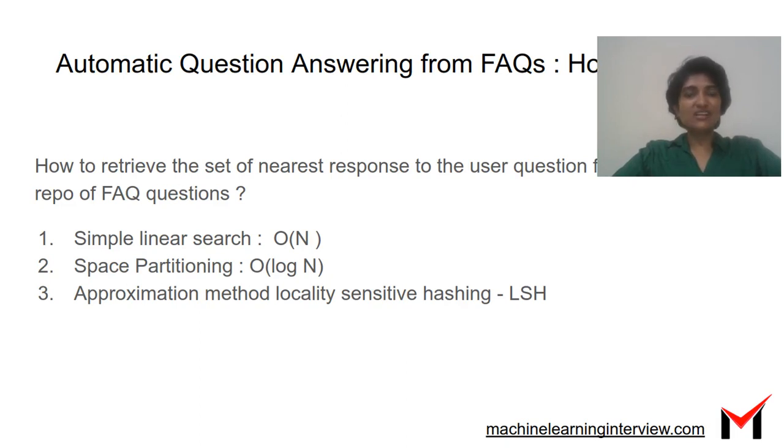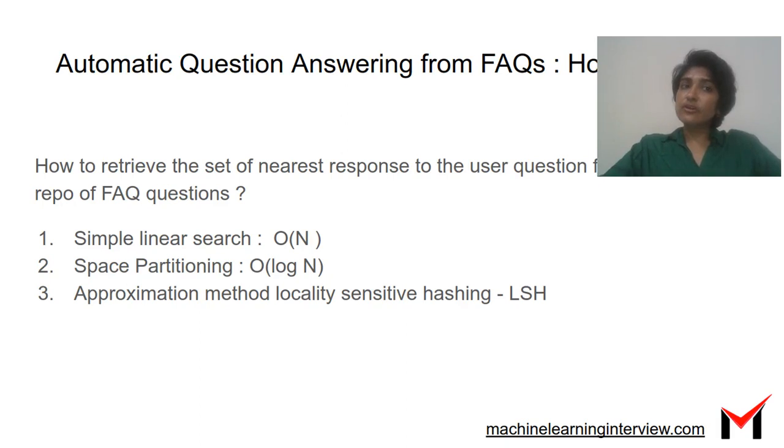So now you did a toy data set where things were a little easier for you, but if you want to do this on, let's say, a very large data set, the simple linear search of going over each answer and seeing which is closest might not scale very well for you. So what we learned today is semantic similarity techniques, so how to see if 2 sentences are similar. That's the crux of what we learned today.